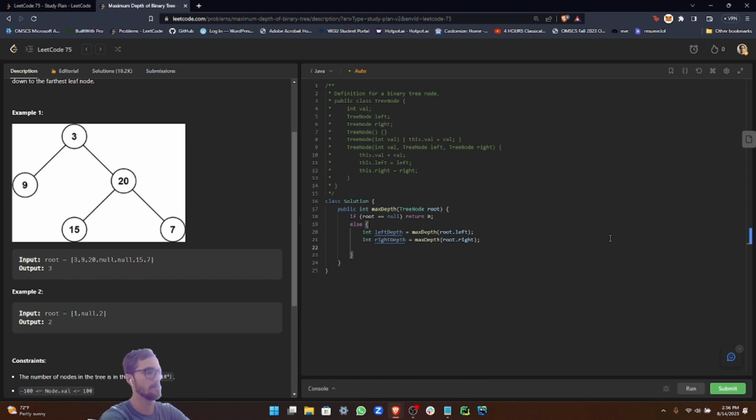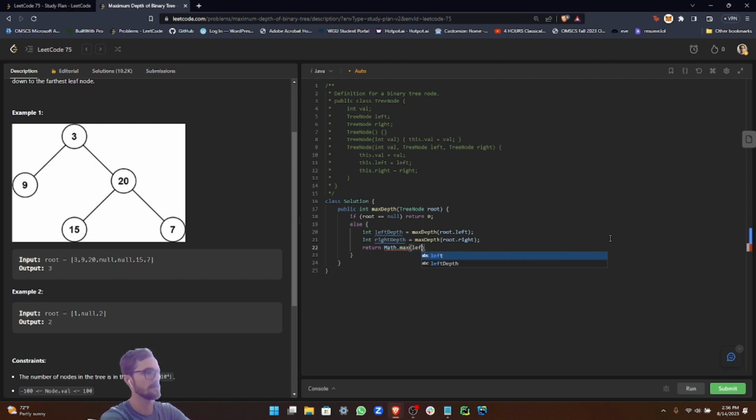Cool. And then now all we need to do is compare these two, so we can use the Math.max library that we've used before, right? Basically, we're going to return Math.max, and then we're going to compare the two, right?